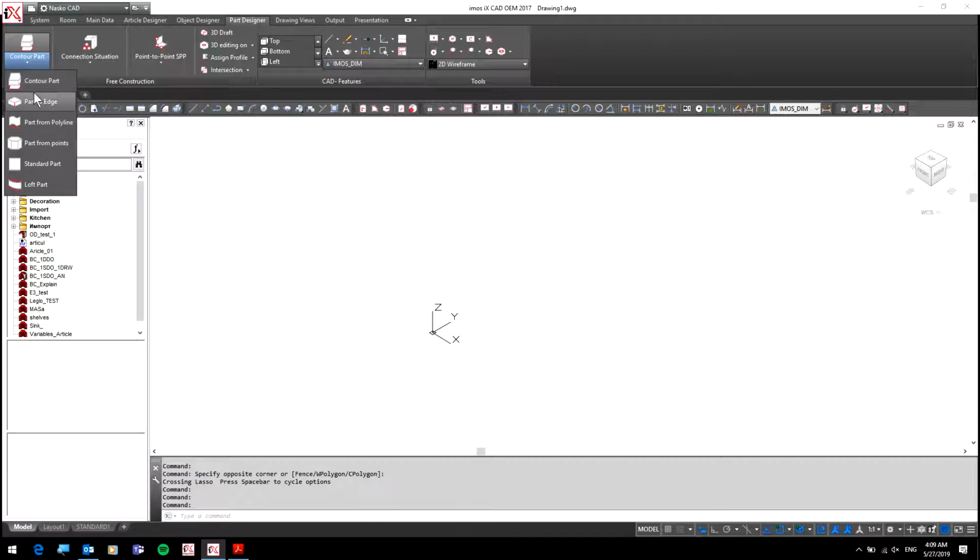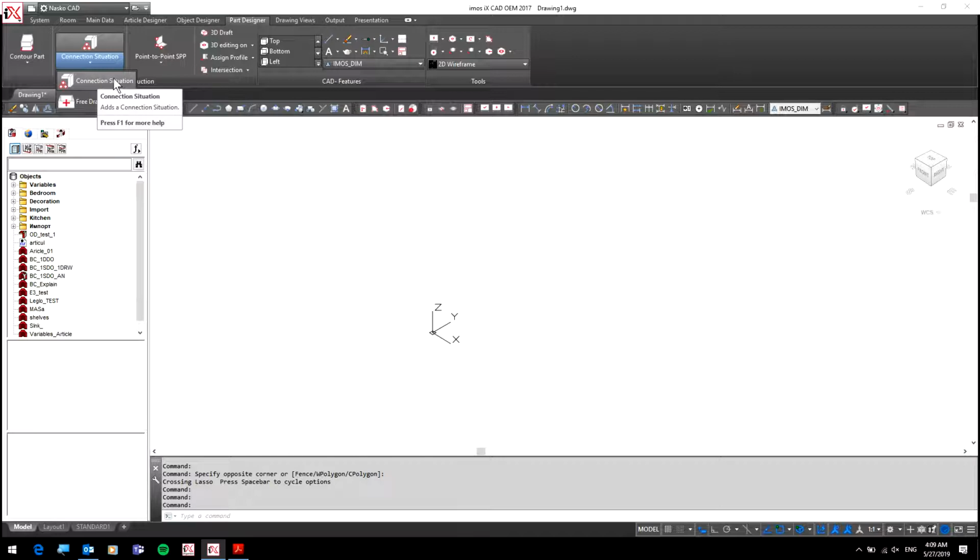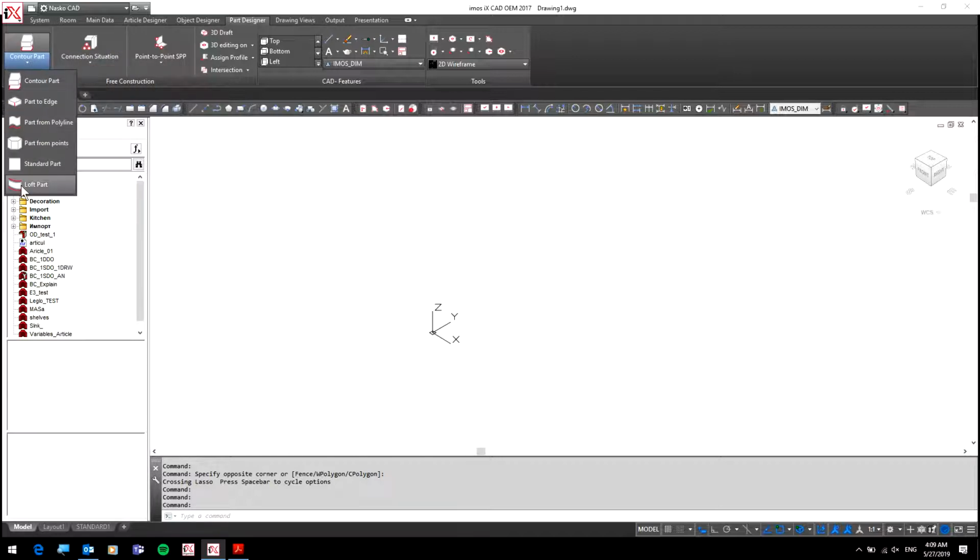We create the parts, and then to connect them to be one cabinet, one article, we can use either connection scan from here, or I'll show you one more place. So create the parts of the article and then connect them with connection scan. We can put drawers as well, and some more functions I will show you, but they're not in the tab there.